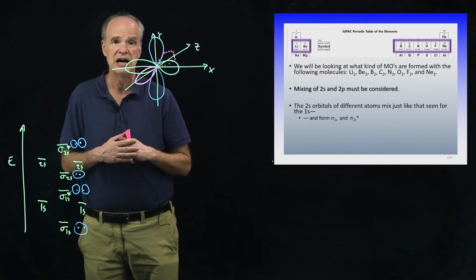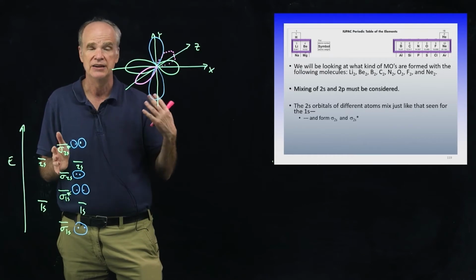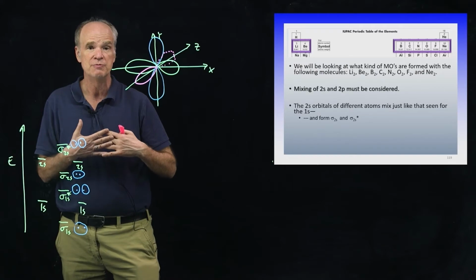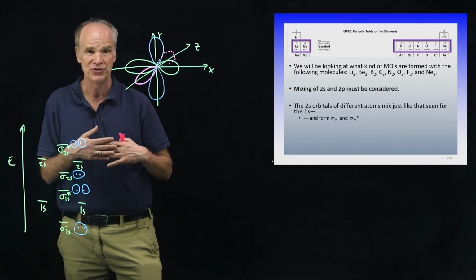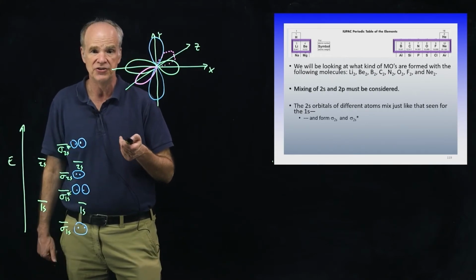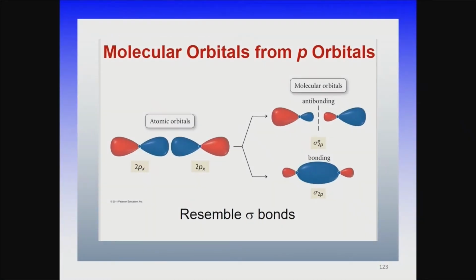Now we have to talk about how you can have a set of p orbitals on one atom and another set of p orbitals on another atom, and then when those atoms form a bond, the p orbitals mix together to create molecular orbitals. So let's talk about how that process happens. What I'm going to do is bring this up on the computer because I have to make some notes on this. So here we go. Now what I want to do is talk about how molecular orbitals are formed from two atomic p orbitals. The first p orbitals we're going to be looking at are p orbitals oriented on the x-axis. And so we have two p orbitals here.